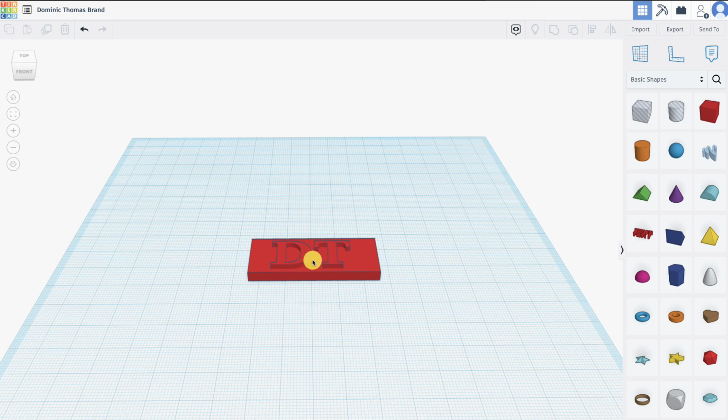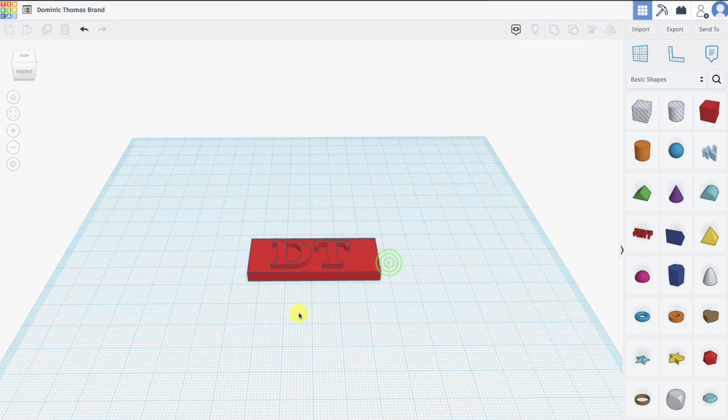This thing is not ready to print yet, actually. So I'm going to want to do a few more things to it, because I want you to see a few more concepts in 3D design. This is a good basic tutorial. And in order to print something, you always need to group it so the printer sees it as one object. So this is now one object. There's another thing to think about.